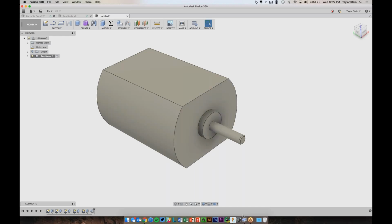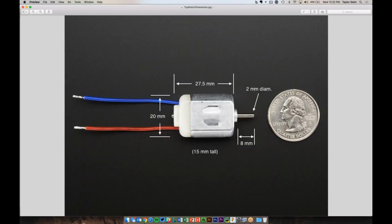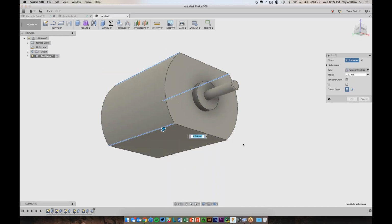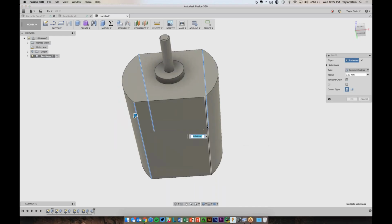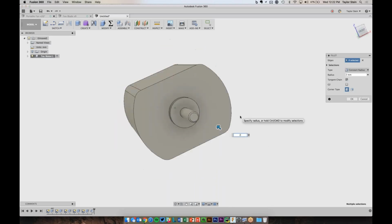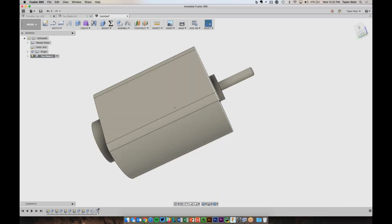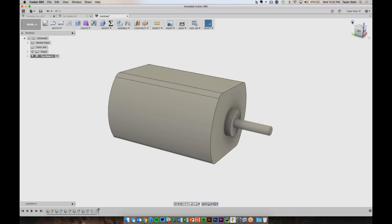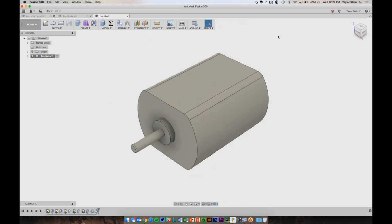And if we look at the motor one more time, these edges here are not sharp, they're rounded off a little bit. So we can use the fillet command to select these sharp edges, and I don't have to hold shift, which is actually really nice. And I can select all 4 of these, and let's just apply, how about a 2 millimeter radius fillet. So now we've got our motor just about completely modeled. I'll go back to my home view, and there it is.